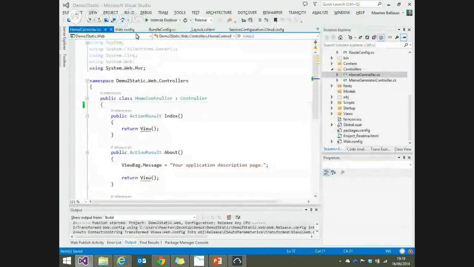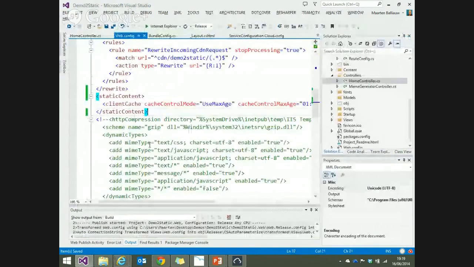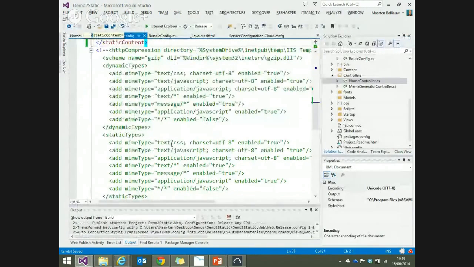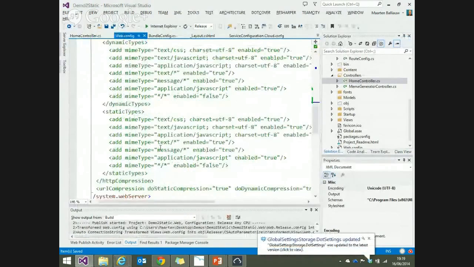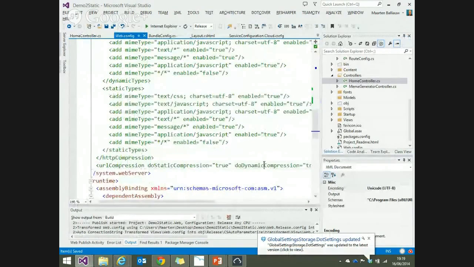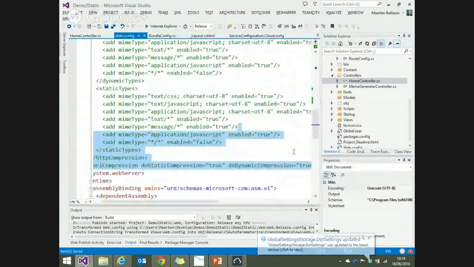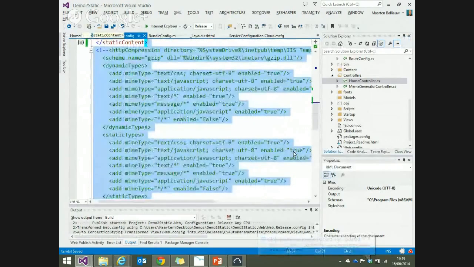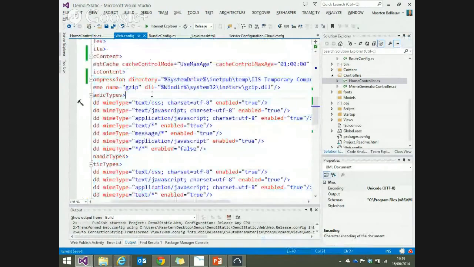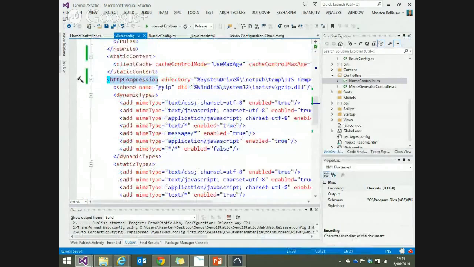All right, another thing, just as a quick tip, the CDN will serve your content the way it's being served by the cloud service, which means if you do something like this, and I'm just going to uncomment it all so it's a little bit easier to read. When you do something like this, enable HTTP compression and say that you want to serve all your images, all your JavaScript files, all your CSS and so forth in a compressed fashion using gzip. The CDN will download the gzipped version and serve the gzipped version to your client as well.